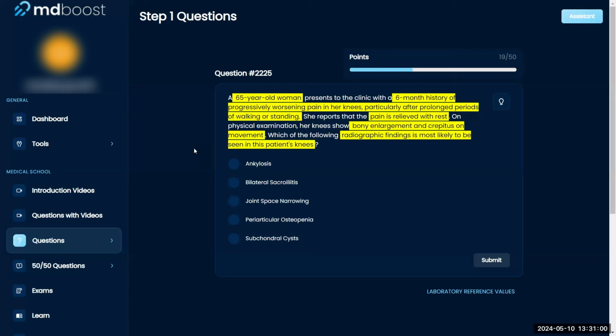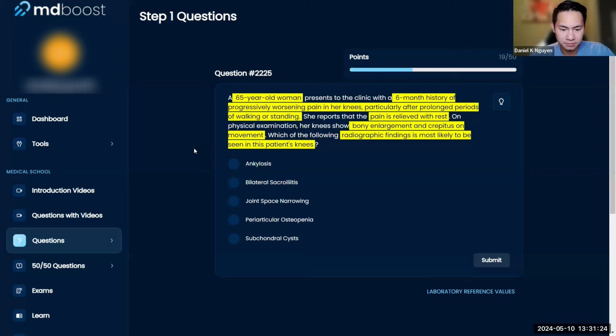Okay, every time I see an older lady who has any type of joint issue, I always go to the two diagnoses of either osteoarthritis or rheumatoid arthritis. The difference I go with initially is when they get worse and when they get better. Osteoarthritis gets worse with movement, so walking and standing all day would make it worse, versus rheumatoid arthritis, where people tend to say, I just have to get warmed up and then I'm good. So I think this is osteoarthritis.